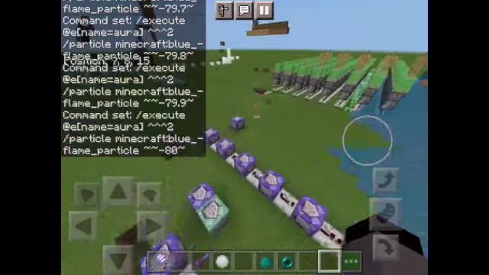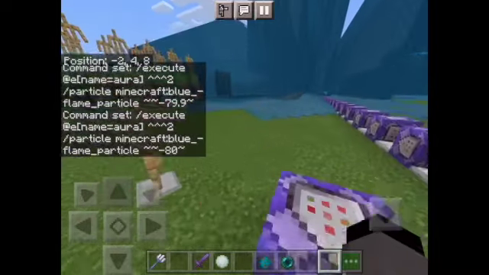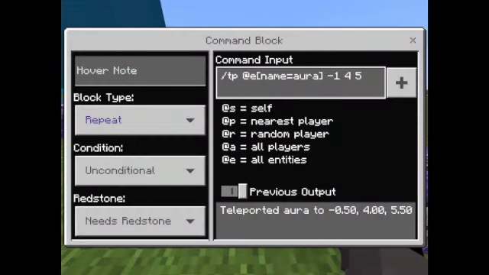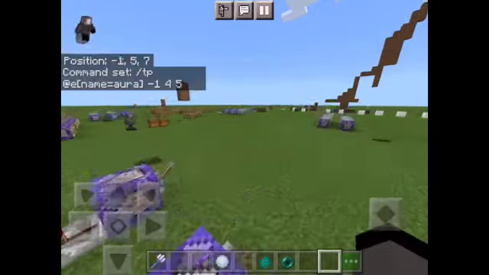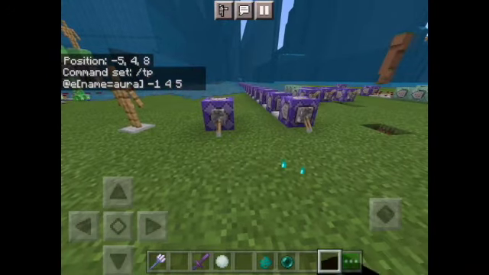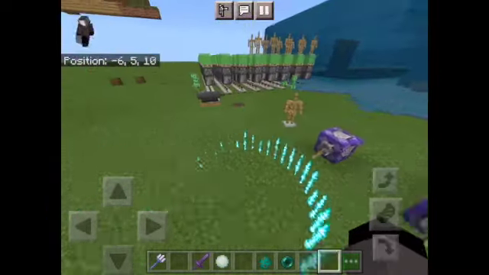Okay, so that is all of the particle commands for the aura, and this command block here is just teleporting the armor stand to a specific place so it doesn't get lost. Obviously, your coordinates will be different to mine. All of them are different for different worlds. So now, as you can see here, I have the aura.